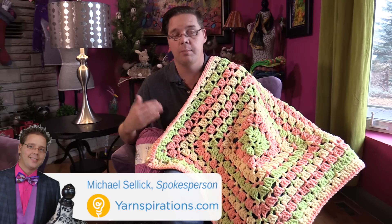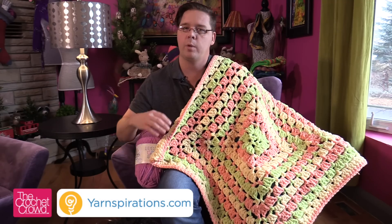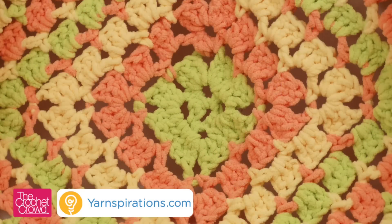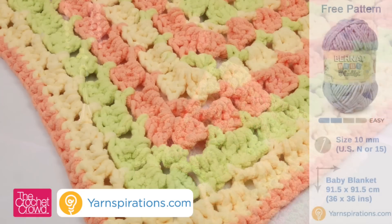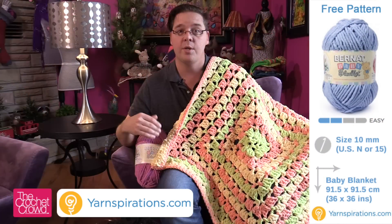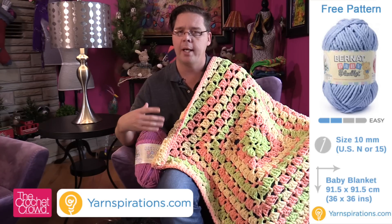In today's tutorial we're going to explore this afghan. This is called From the Middle. It's kind of like a granny square but with a slight twist on the way that the stitches are. You will notice from the look of it it's not really close to a granny square but it's very similar to it, and because of that it makes it very easy to follow along. This afghan only took me three hours, just one afternoon in order to create. I used three different colors and really played with the ideas.